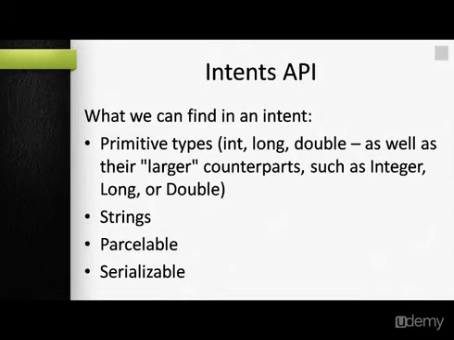The intent is actually a container, and one of its functions is collecting various information, or values. Into a simple intent object, we can put primitive types, such as int, long, double, boolean, that is, objects which are wrappers for primitive objects. We know them as Integer, Long, or Double. We can also put strings in there. The most interesting thing is that we can also put whole objects which implement the Parcelable interface, a solution specific for the Android platform, as well as the Serializable interface, which is known to practically every Java developer.